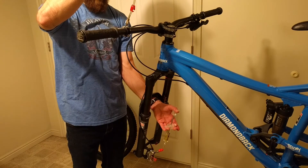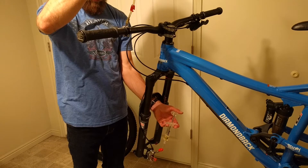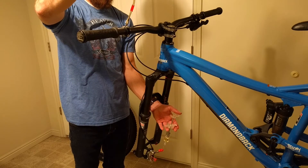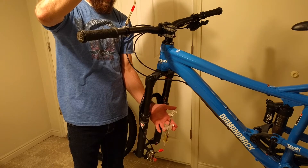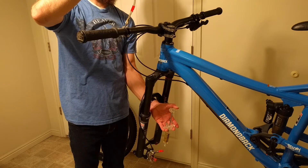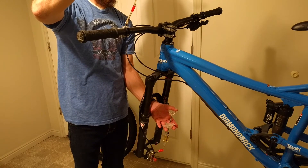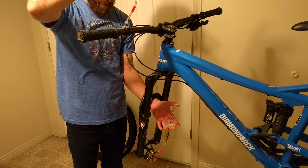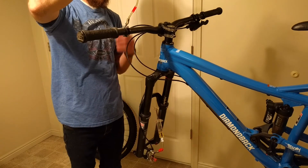Now, with my left hand on the caliper side, I'm going to be pushing the fluid through and it's going to come all the way out the top into the lever-side syringe. When I'm almost down to the bottom, I'm going to start pushing on the lever side, and you can see the caliper side starts to fill with oil. I'm going to repeat this process three or four times until I get the air out of the system. It's important that you end on the caliper side — you want to push most of the fluid through the system from the caliper side, as that's how you replace the fluid inside the system.